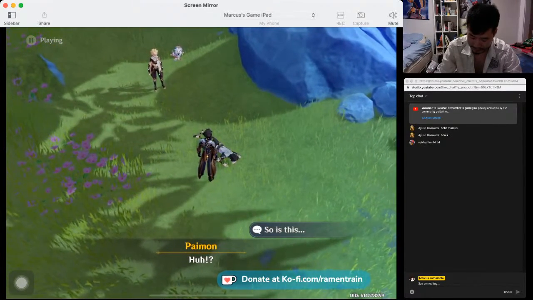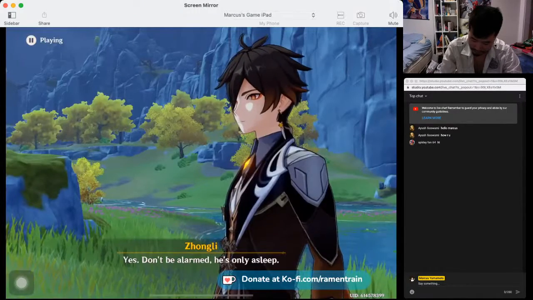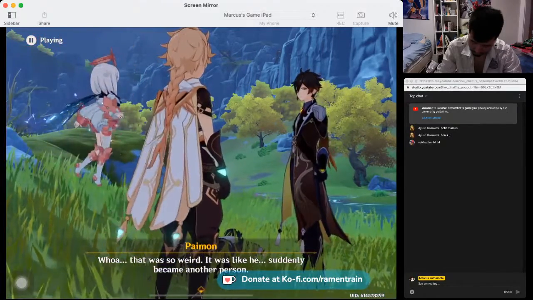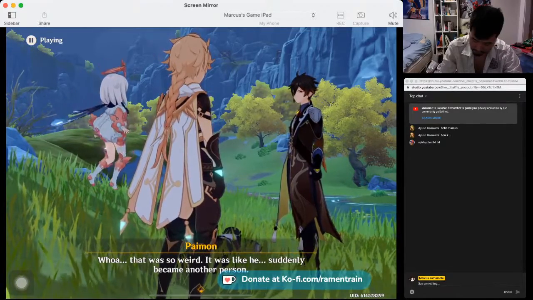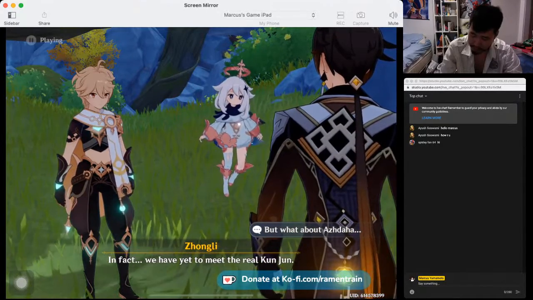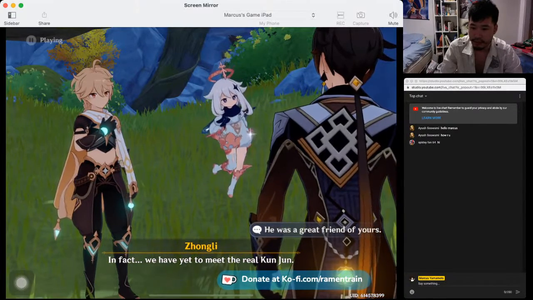So, is this the real Kunjun? Yes. Don't be alarmed. He's only asleep. Whoa, that was so weird. It was like he suddenly became another person. In fact, we have yet to meet the real Kunjun. But what about Ishtaha? He was a great friend of yours.